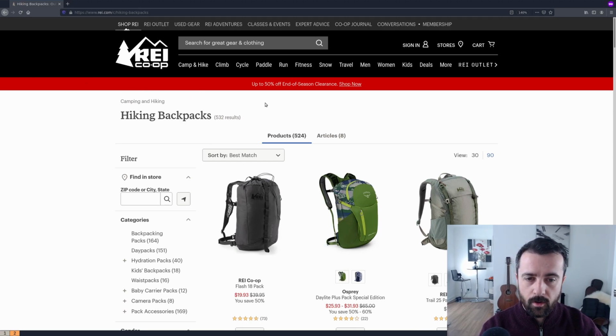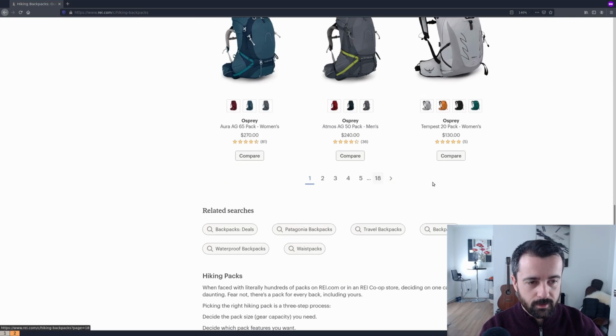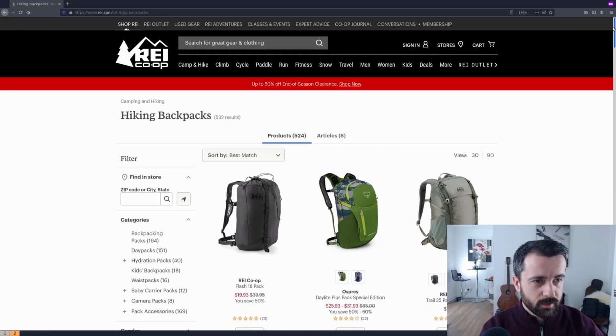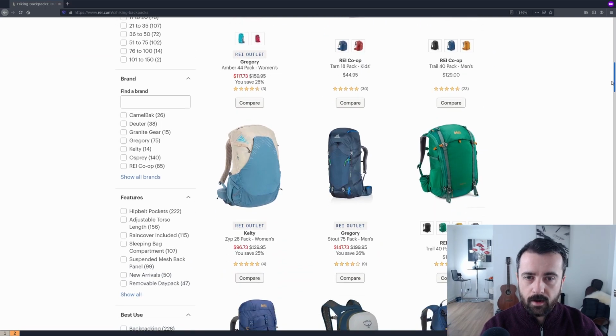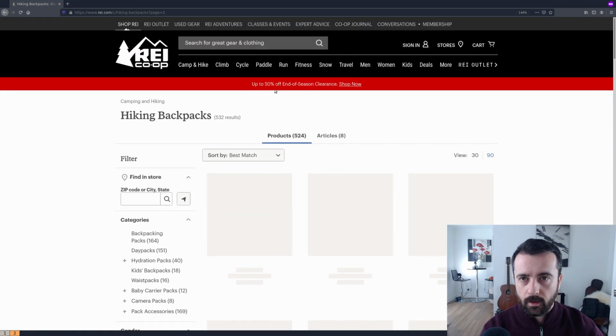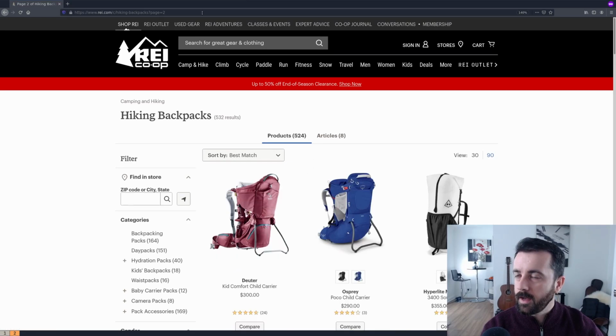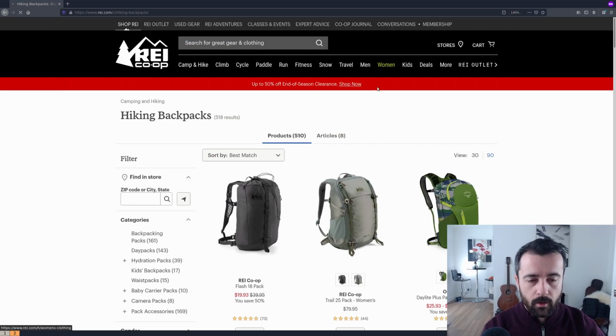It's from rai.com, and we can see there's 524 products over multiple pages, 18 to be precise. The first thing that I always like to do is to check out the website itself and see how the pagination works. So I will come down here and click page 2, and we can see that the URL has added page equal to 2 at the end. If I go back to page 1, we go back to the first page where we were. Okay, so that's a good start. Now we know how we can loop through all the pages.